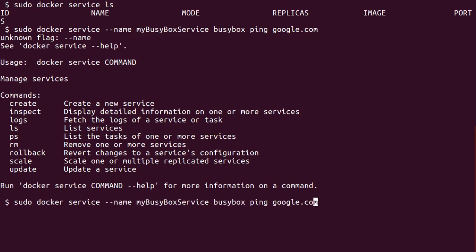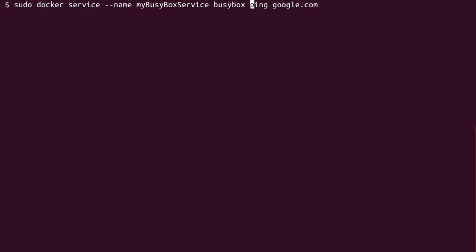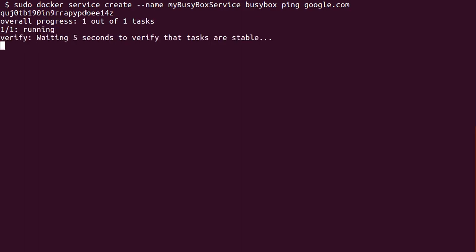So looks like I missed the option of create. Let me clear the screen. I have to write sudo docker service, and that create option I missed. So sudo docker service create, then hyphen name, then my busybox and busybox ping, then the arguments you want. It will take some time to prepare this particular service. It depends upon your system speed and your internet speed. We are creating from busybox, so it won't take much time. Looks like it is being created.